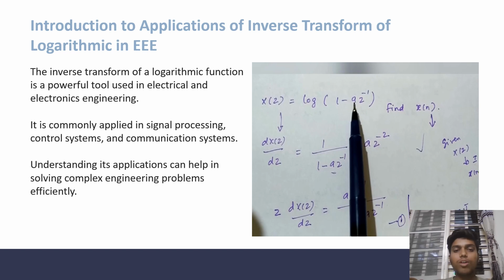Introduction to applications of inverse transform of logarithmic in triple E. The inverse transform of a logarithmic function is a powerful tool used in electrical and electronics engineering. It is commonly applied in signal processing, control systems, and communication systems. Understanding its applications can help in solving complex engineering problems efficiently.